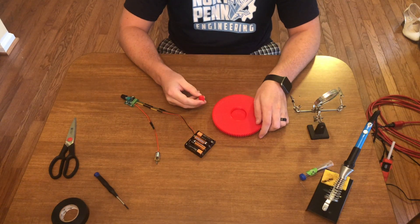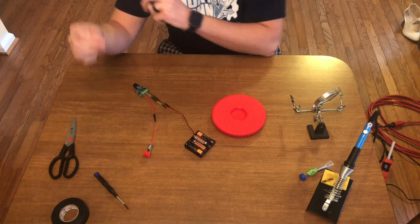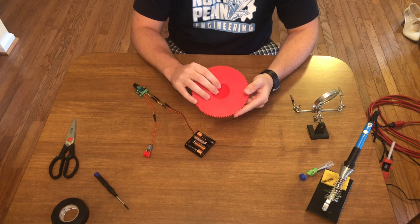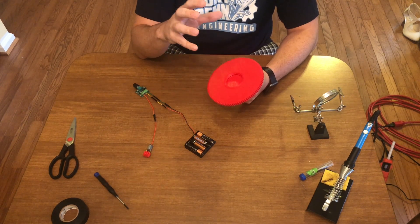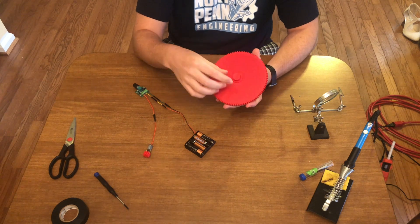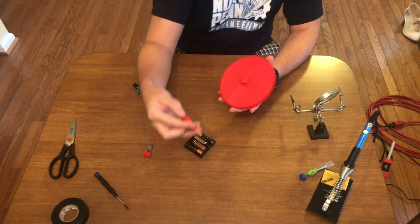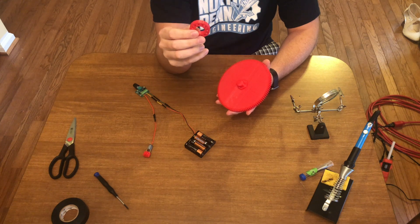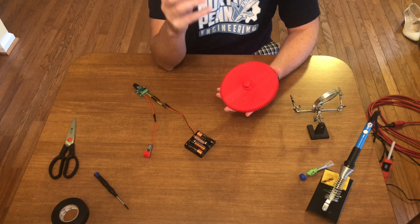We have our finished gear system here. The smaller gear is going to sit on the shaft of the 6-volt motor. This bigger gear is where the turntable is going to sit - I put a threaded hole on the top of this gear, which allows me to switch out what turntable top I have on, so whether I want to change the color or the size I can just take one off and put one on. I have a shaft here that's going to be in the top of the turntable case, and I'm actually going to use a 3D printed ball bearing that I designed in a previous video - a fully print-in-place ball bearing - for this project.